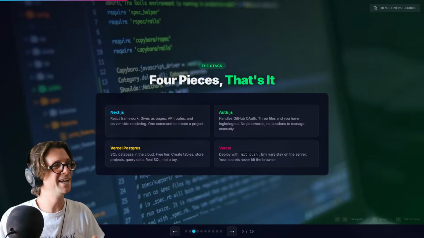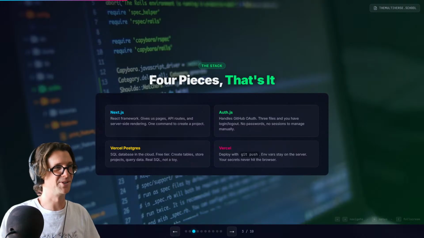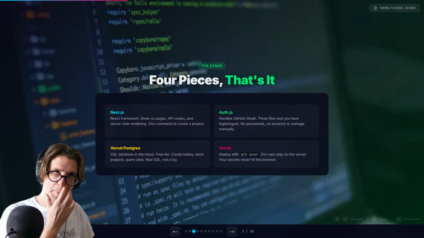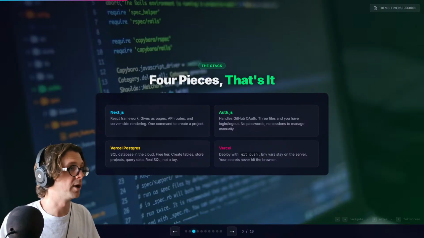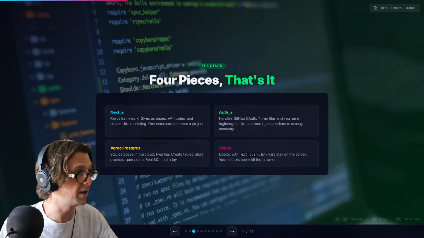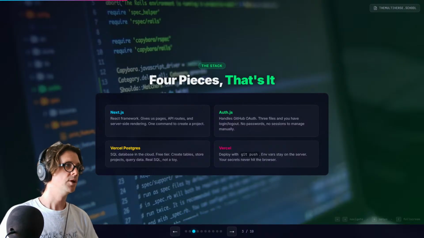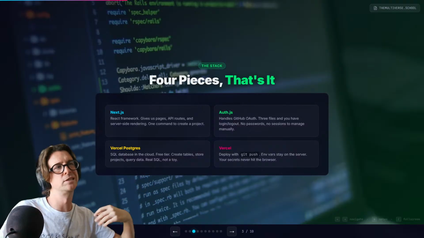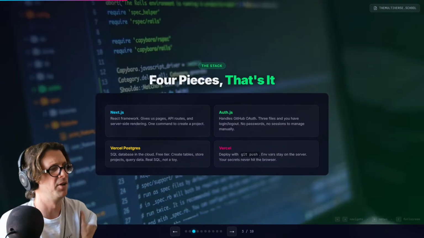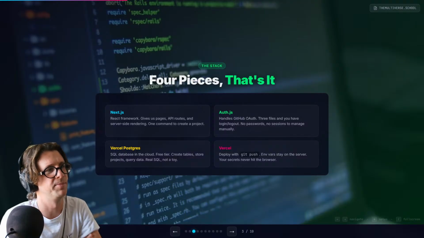So why Vercel Postgres, right? We need somewhere to store our projects. You could use a JSON file. You could use Firebase, although I don't like Firebase.